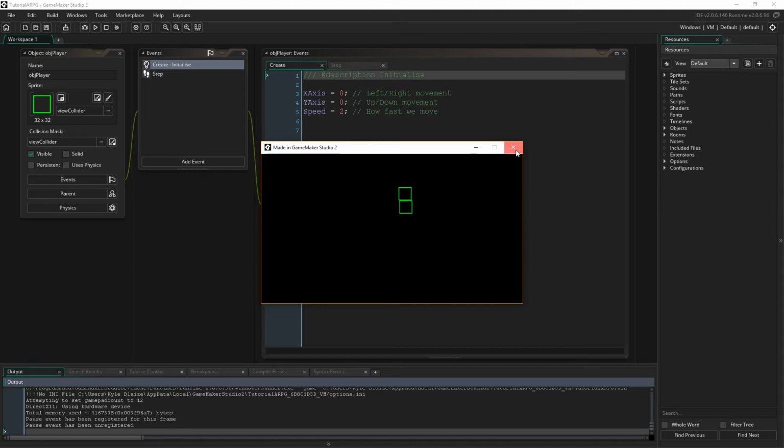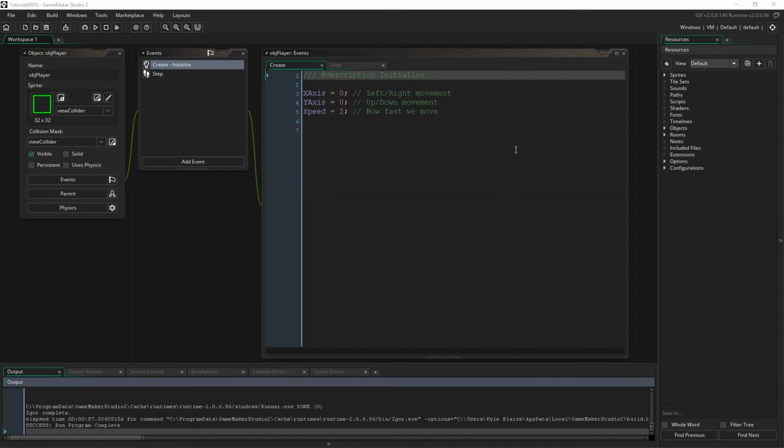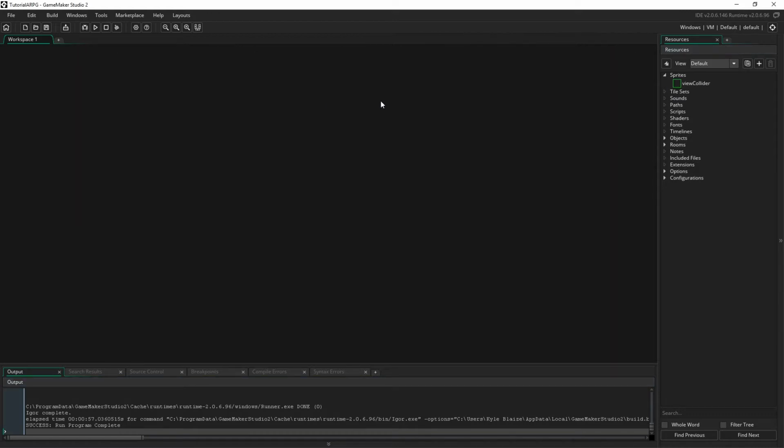Now in this video, we're going to take those sprites that we created from part 2, put them into the game, and get started with giving our player object some movement direction. When we move up, we'll face up, when we move down, we face downwards, and left and right do the same thing. So let's get started.